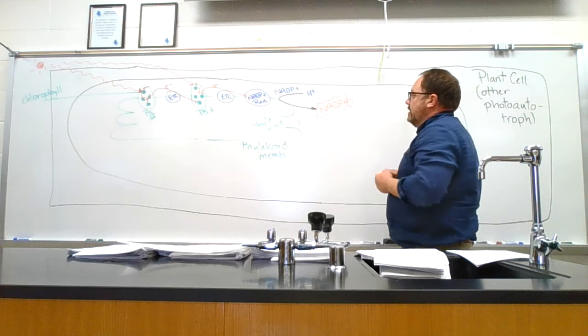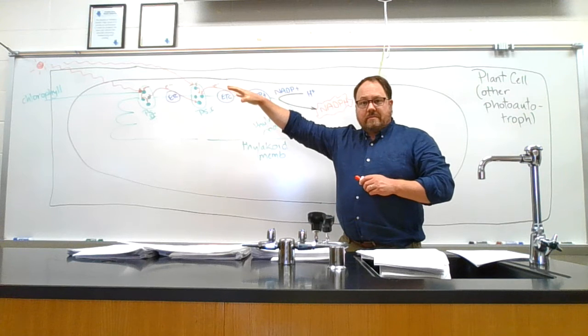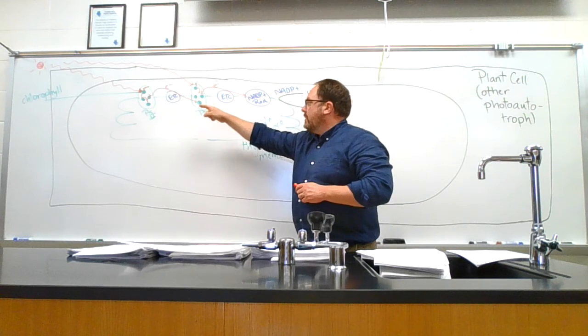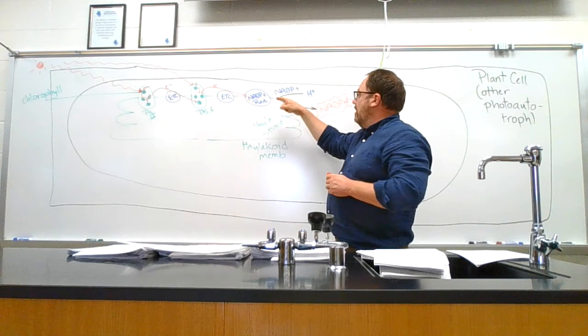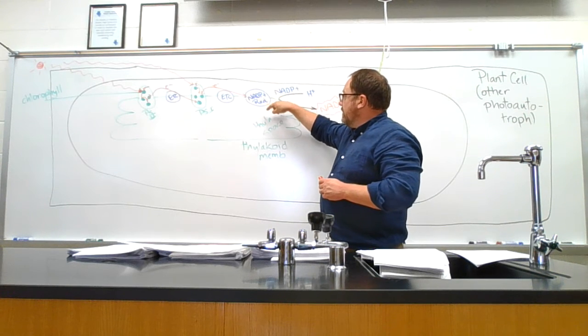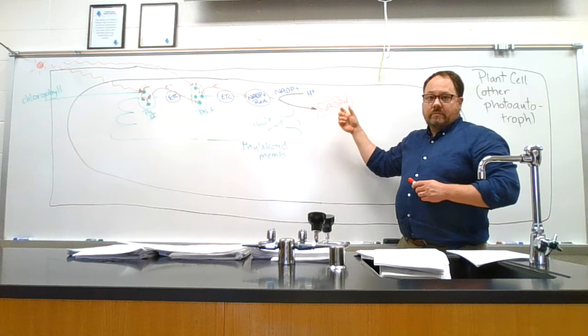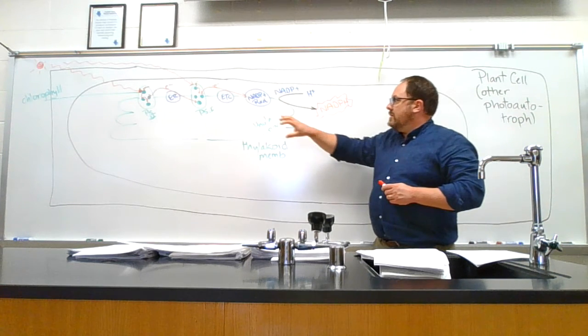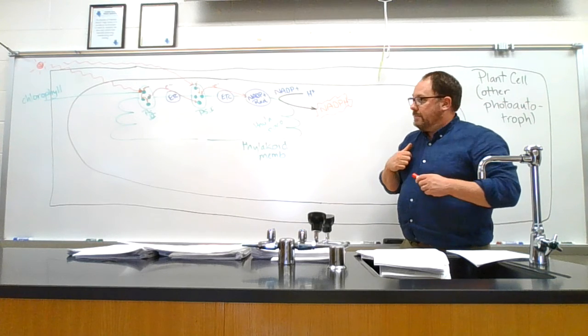All right. So the photons of light, the energy from the sun, strike these pigments in photosystems 2 and 1. It excites electrons that get passed along through NADP plus reductase, this enzyme, ultimately to NADPH. So we've basically taken some electrons and protons and put them in this molecule, an electron carrier.